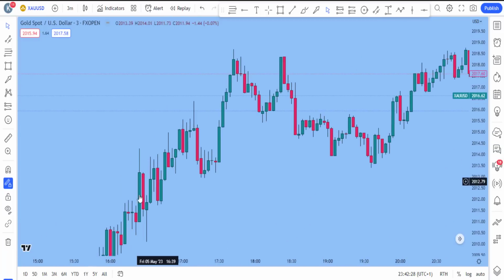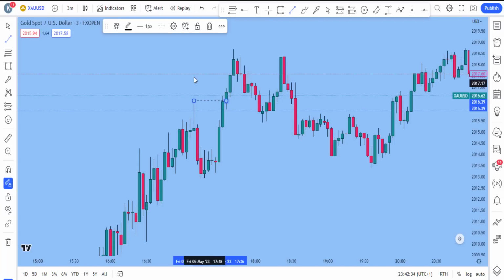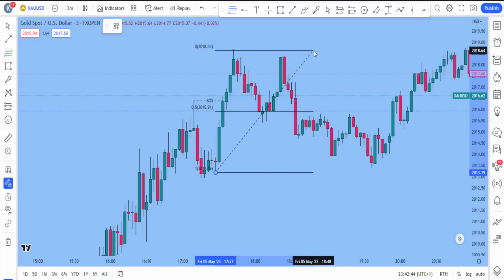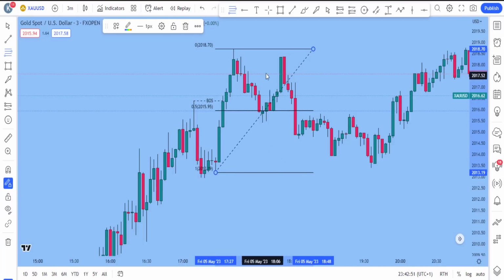Can you see, as market was coming up to this level, and then we had this break of structure at this level, we had that break of structure. What we're going to do is basically to pick our Fibonacci tool from here, measure from this level to the highest level it went to, that level. So this is our equilibrium level. We want to see price come back to what?